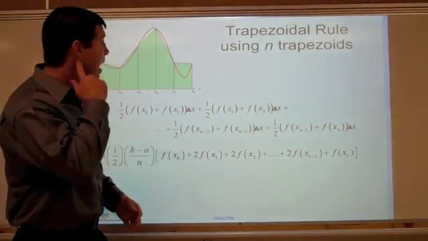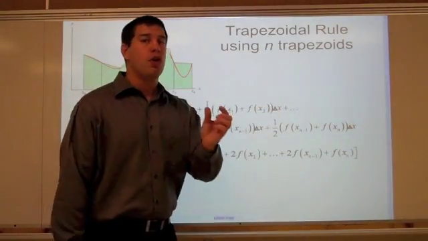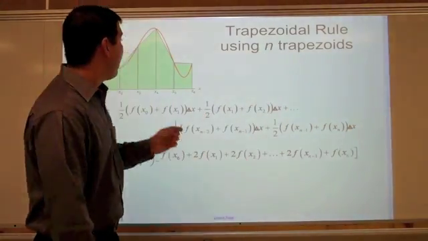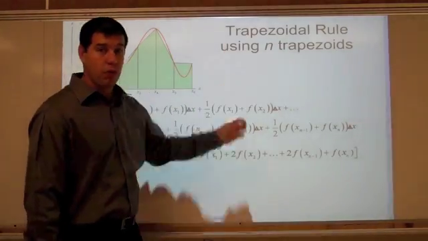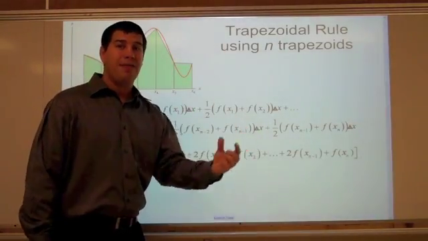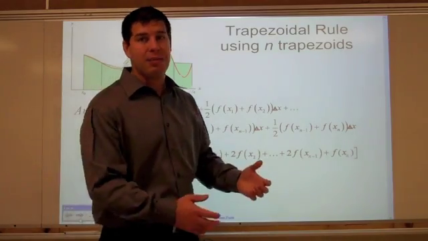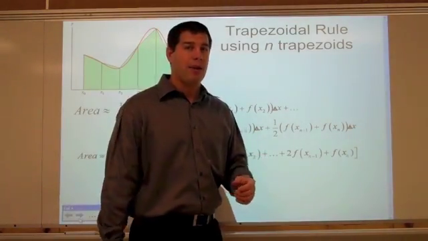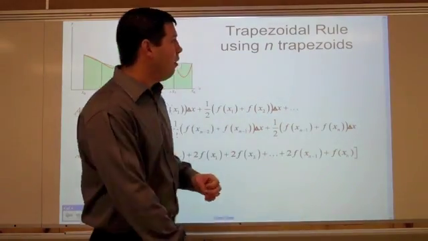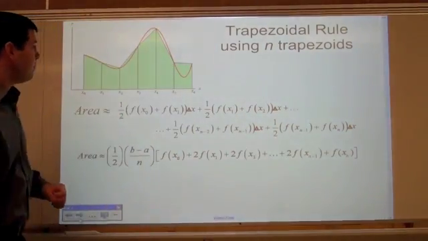And if they ask you to use the trapezoidal rule, you're going to be expected to make them equal width. If they say apply the trapezoidal rule, you're going to make them equal width. If they just say using trapezoids to estimate the area, then you don't have to make them equal width. That'd be something you'll see in a tabular data or a table full of values problem.